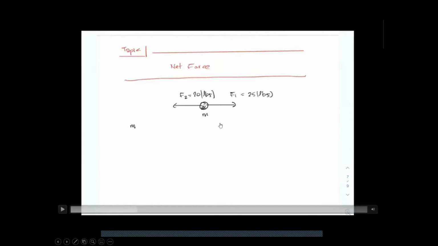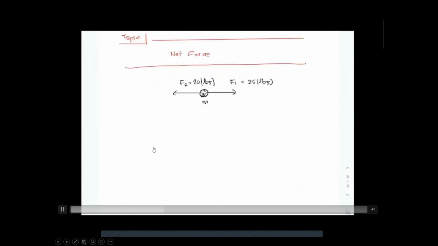It means that the direction is going to matter, the magnitude is going to matter, and you can sum up the forces along the x and the y direction, as well as the z direction. So net force means the sum of all forces along the x direction, and the net force is going to be responsible for the acceleration. That's what it means.